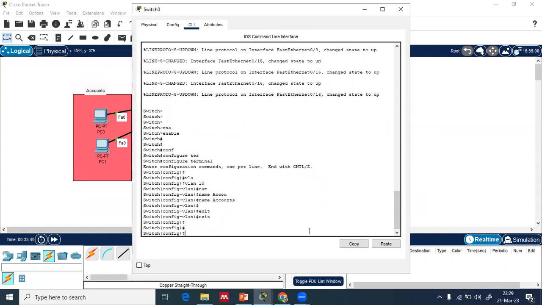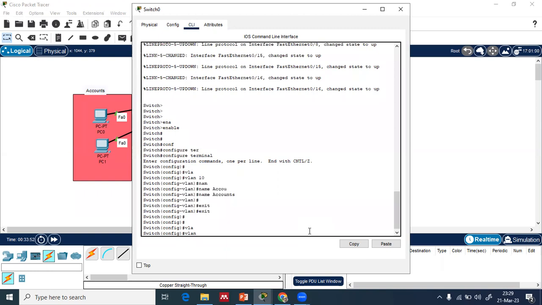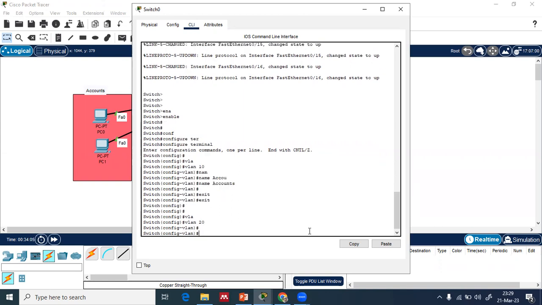I'm going to show you how it is. Let me first create all 3 VLANs. This is one. Now here I can say VLAN and give it a number, which is 20. I'm just giving it this number because I think it is going to be easy for me. You can have your own, let's say 15, 30, whatever. So VLAN 20, then I say name.